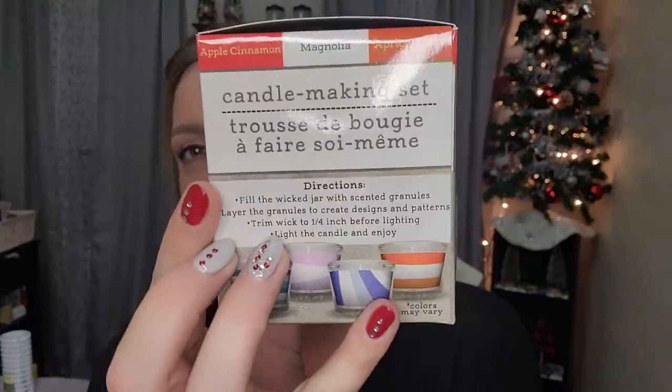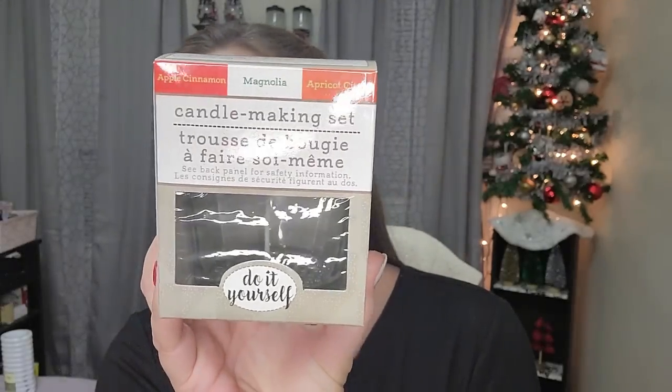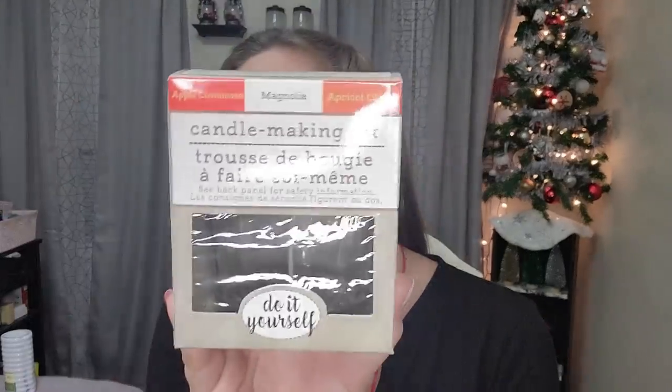So I got the second one here. It says it has apple cinnamon, magnolia, and apricot citrus. They sound like they smell pretty good. So I thought that was really cool. And it just says do it yourself on the bottom there. So I thought that was neat for her to do. That was, I think, the only Christmassy one.